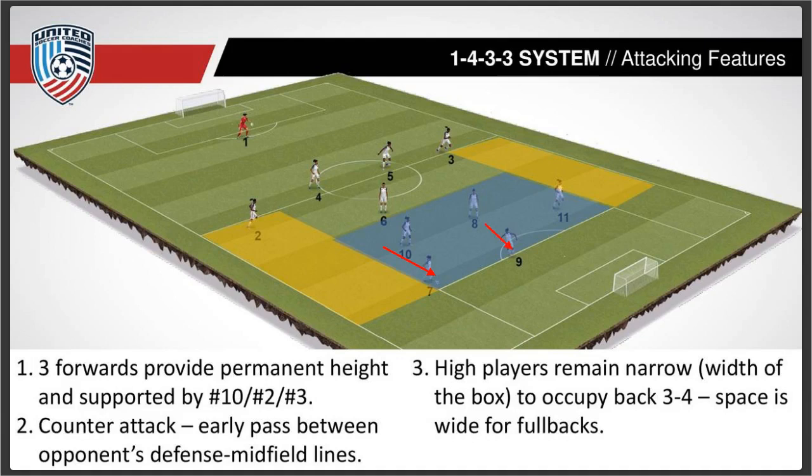And then the final point from an attacking perspective is our ability for our 3 players up top to stay relatively narrow, which will now allow us to provide width from our late arriving fullbacks. Anyone who's ever played in that position knows that the attention of the opponent defensively will often be on what is closest to goal, these players in this area in blue, which allows us to bring in players from our deep defensive positions in support, hopefully in a lot of space.